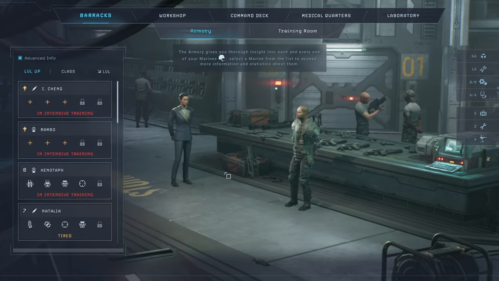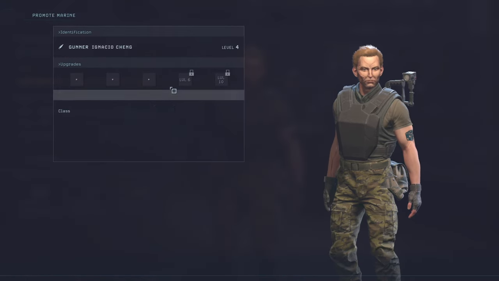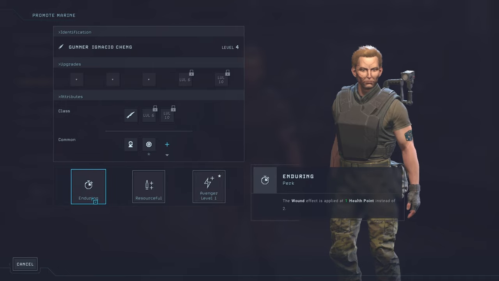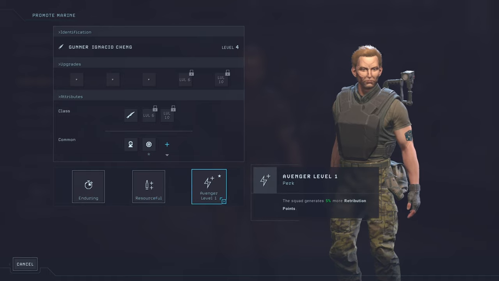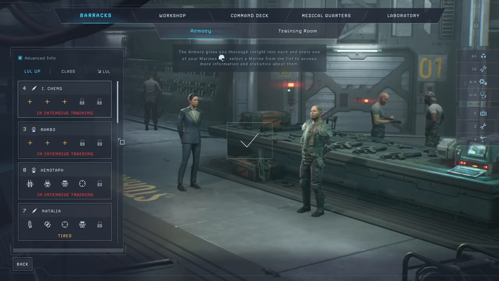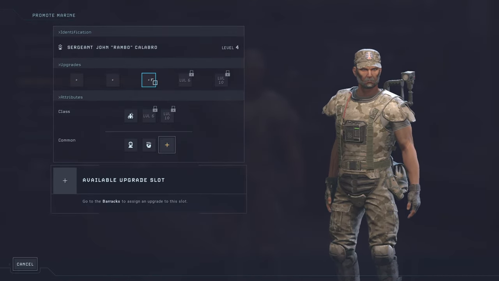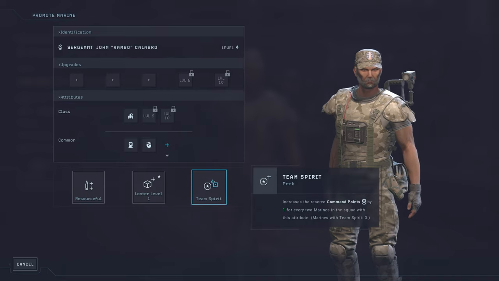Good, a couple of promotions in the armory. Enduring. More retribution. Resourceful. Resourceful is not bad. To have it on a couple of these guys actually means we have no ammo problems. Rambo gets team spirit. I like that.